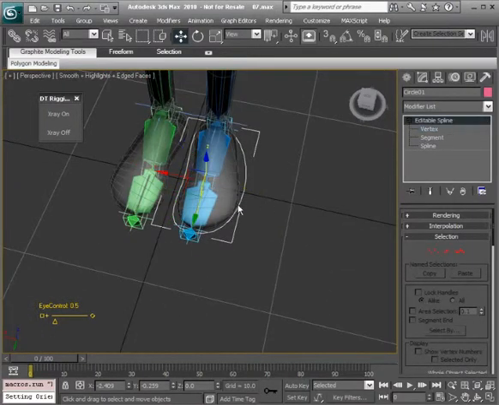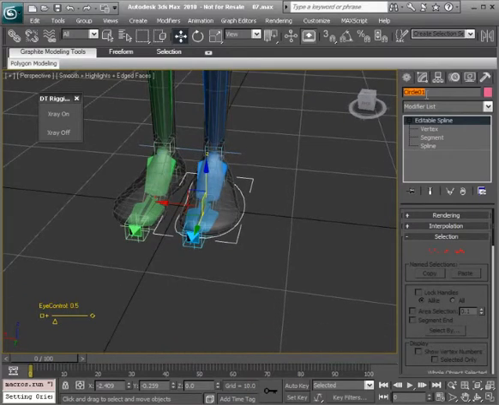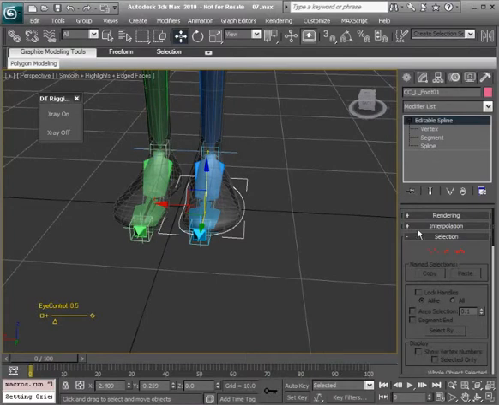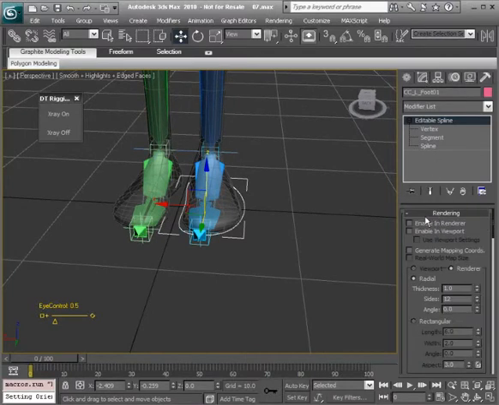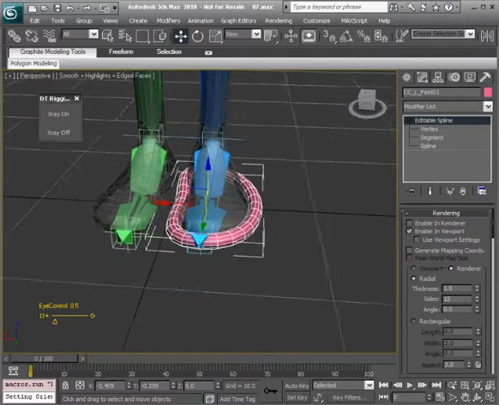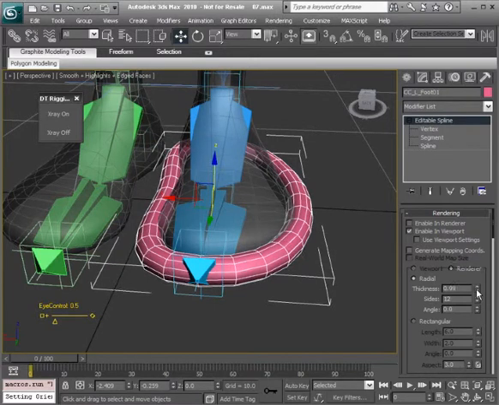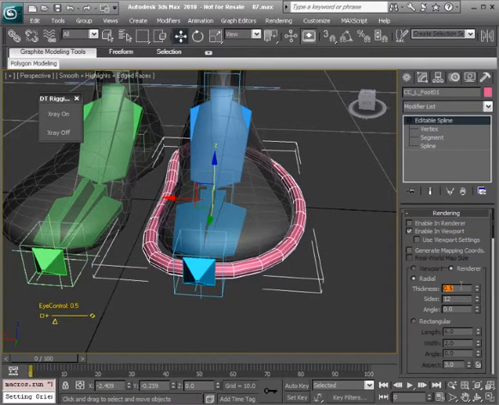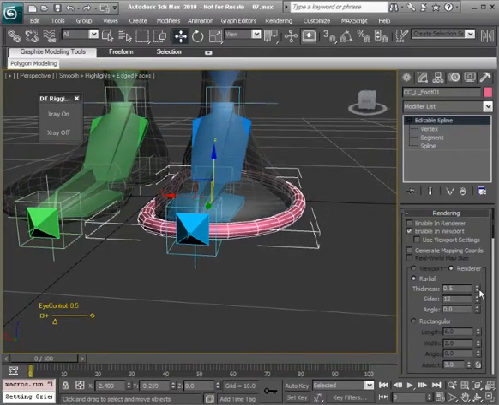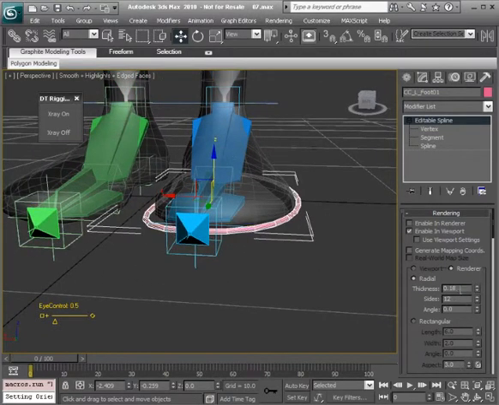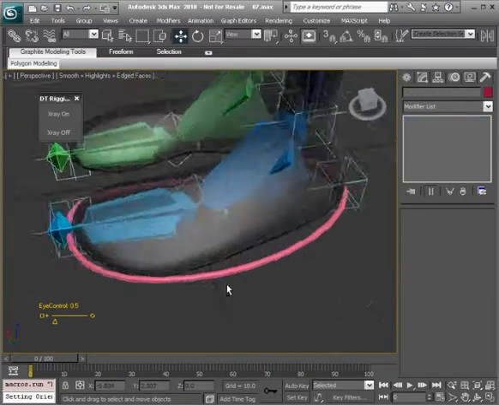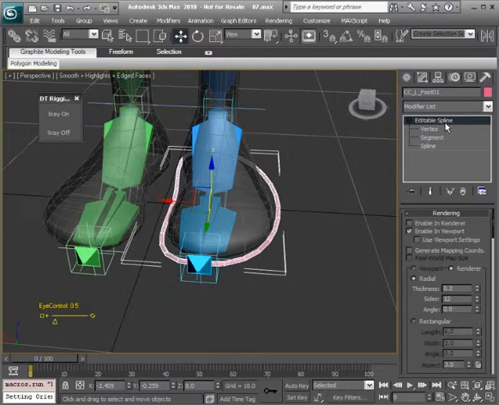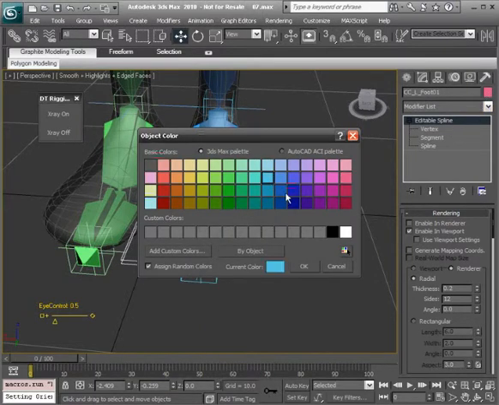Okay, so from here, we can go ahead and rename this now. This is going to be CC for control curve, underscore L, underscore foot, underscore 01. What I also like to do under the modify panel is turn on enable rendering in the viewport. And we definitely need to bring down its size. Let's go to the thickness and drop that. Let's see how 0.5 looks. That might be a little bit too large still. I'll just bring that down some more, let's say to about 0.2 instead. Okay. We also don't want that color, so let's choose another. Let's say we go with a light blue.